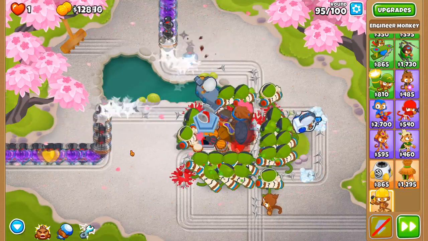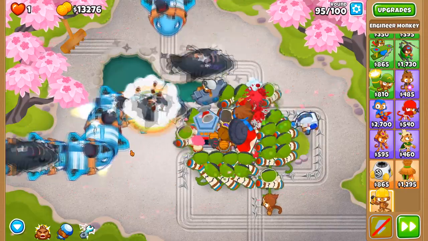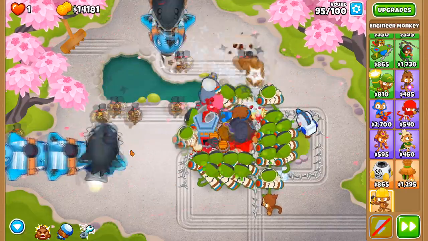The next thing I'm gonna buy is Call to Arms in my village. Call to Arms, Overclock, and Pat's ability will absolutely be the main round.